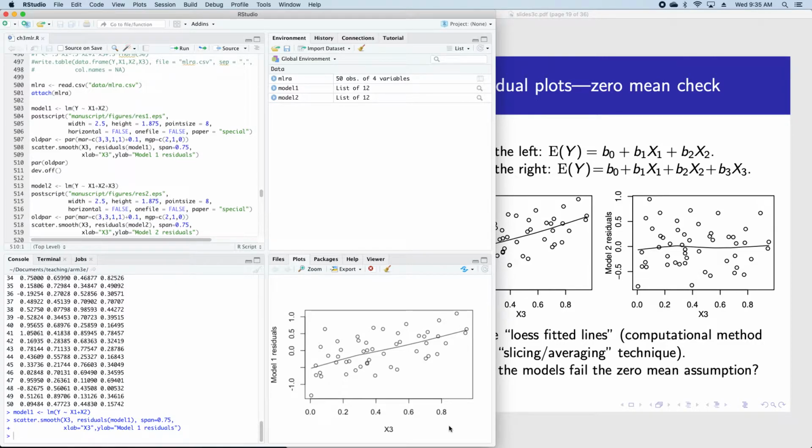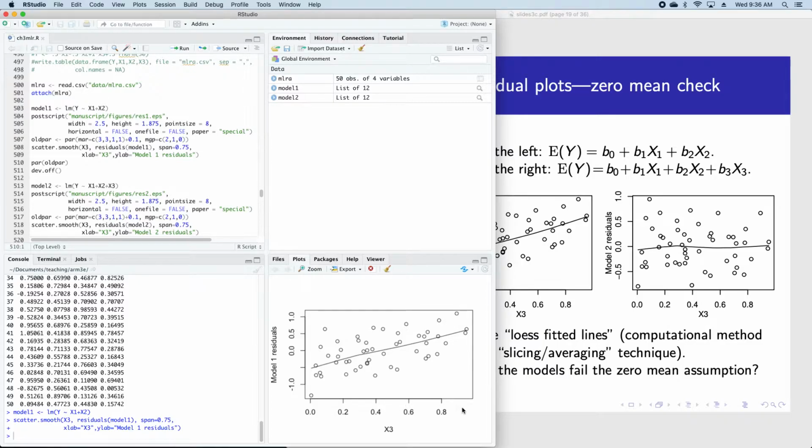Remember, my model just includes x1 and x2, but I'm going to put x3 on the residual plot. The reason I'm doing that is because if I find that there's a relationship between the residuals and x3, that suggests that predictor x3 could help explain some of the unexplained variation in my model, because the residuals are picking up the unexplained variation. And if x3 is able to explain some of that unexplained variation, perhaps it could be put in the model and it would be useful.